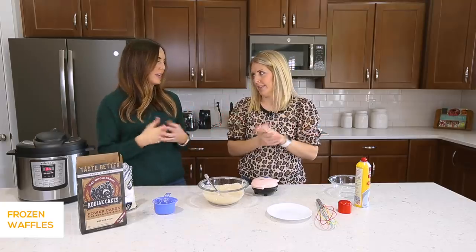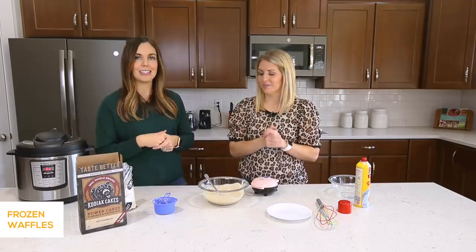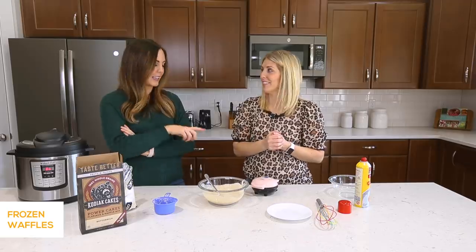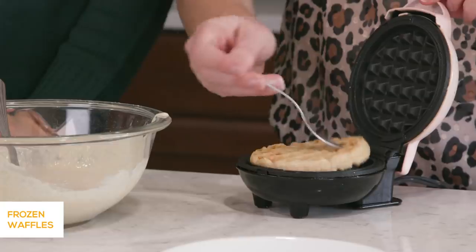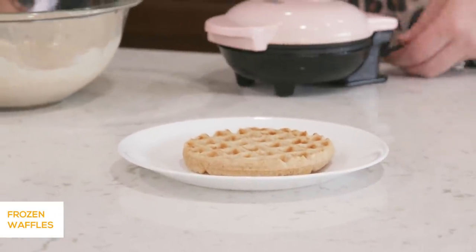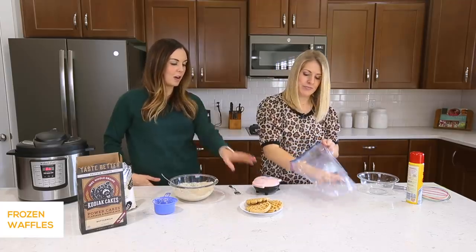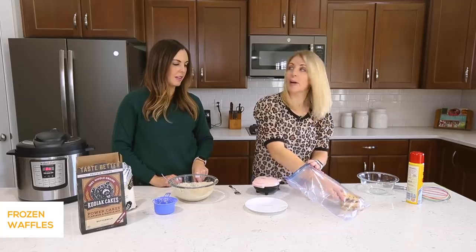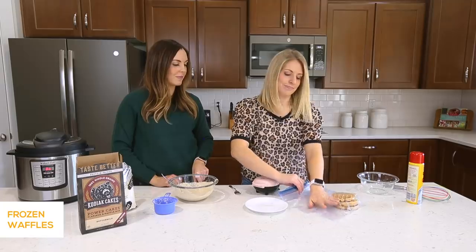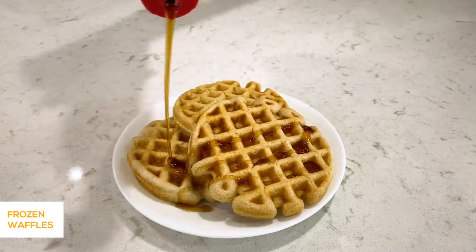You can use a big waffle maker too and then freeze all the waffles. When they're done, open it up — that is the cutest little waffle! Just keep going until your batter is done. Once you've cooked a few, stick them in a freezer bag. Make sure they're all the way cooled down before putting them in. I stack them on top of each other and usually fill the bag with about a dozen. Then just pull one or two at a time and stick it in the toaster — or the microwave works fine too.